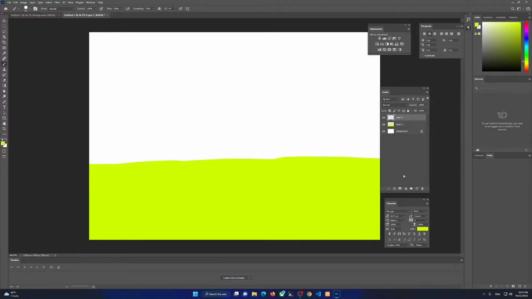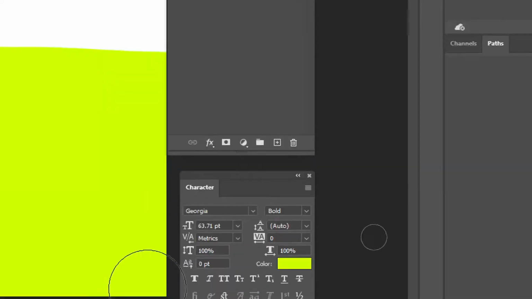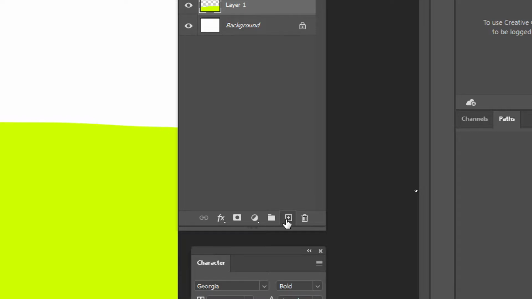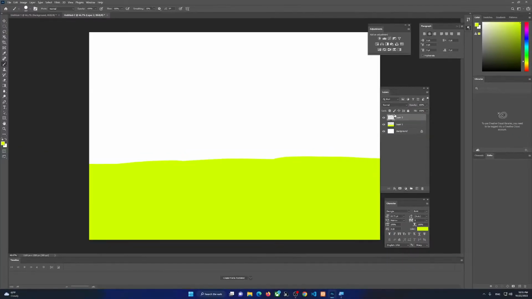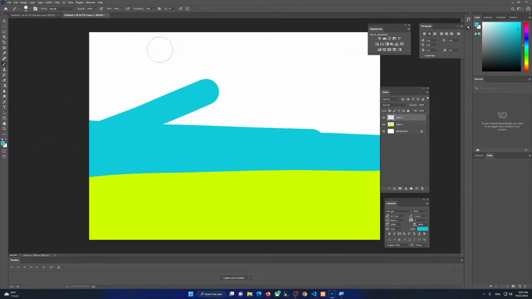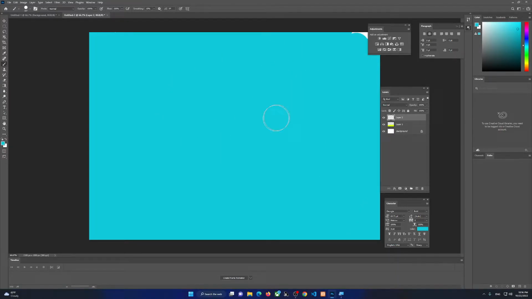Let me zoom in so you can see it better. To create a new layer, you click on this plus. This is the layers panel, by the way. Click on this little plus, and once you do that, it will create another layer. So now you see this is layer 2. Right here we are going to change the color to the color of the sky and just start drawing it. I know we are drawing over the other layer, but it's okay. I'll show you how to move it behind. So let me just add my color here.